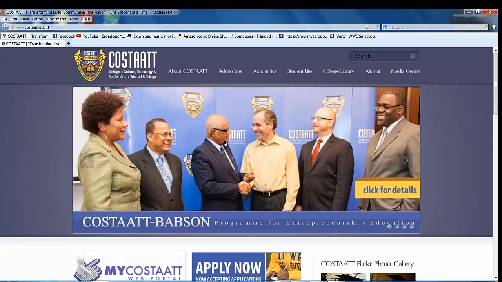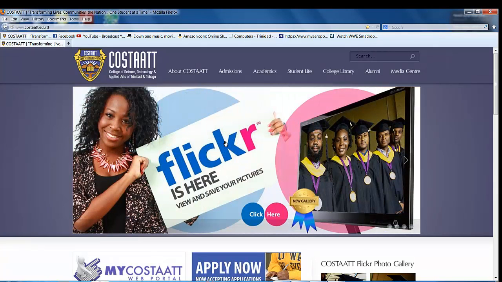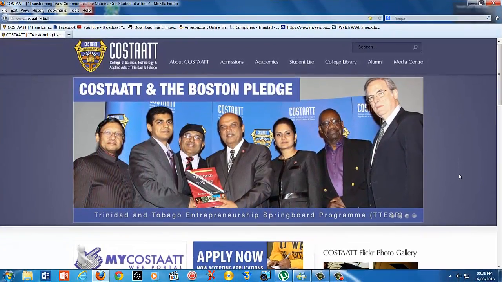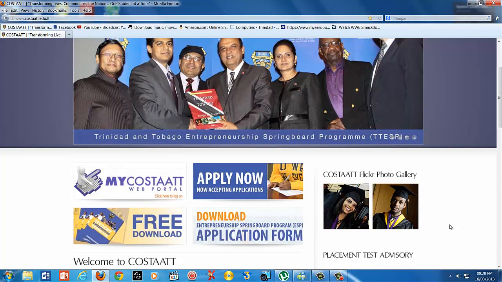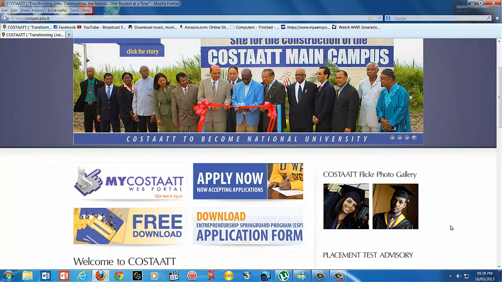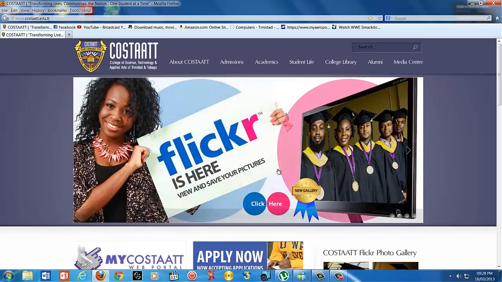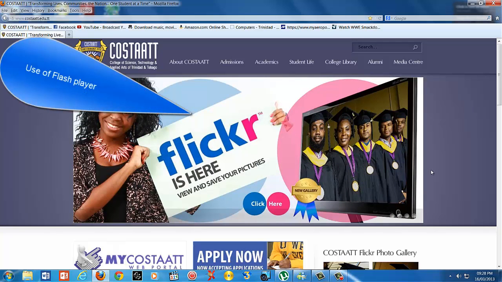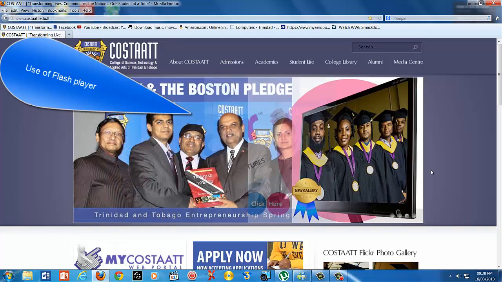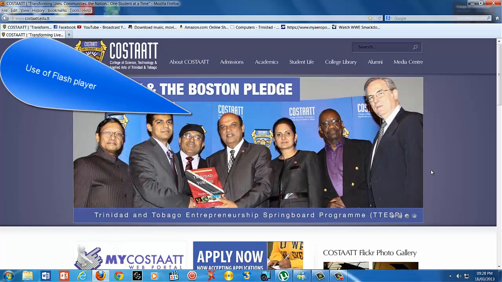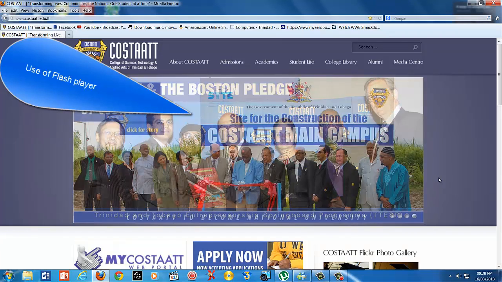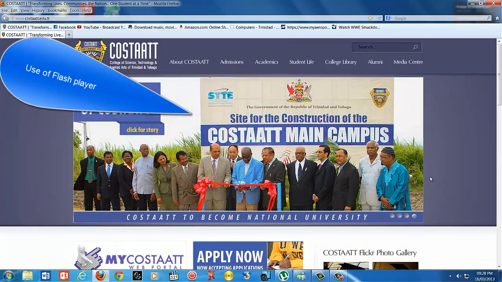We see a beautifully themed colored web page. We see the use of a light tone blue, also a nice matching white with it. The colors work well together and it's very easy on the eyes. Also, like my colleague pointed out, K. Edmund, there's a flash player running to the top. So the page isn't a plain boring page. There's some form of entertainment available to keep your eyes on it.